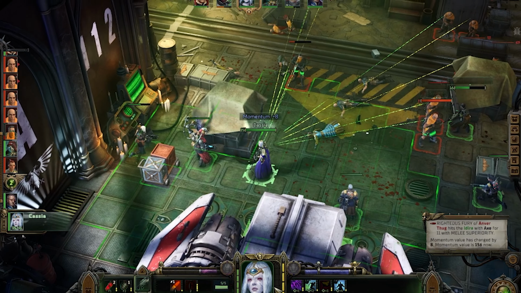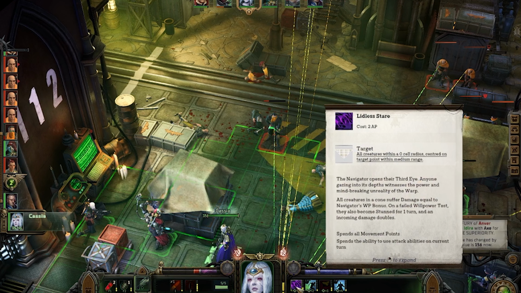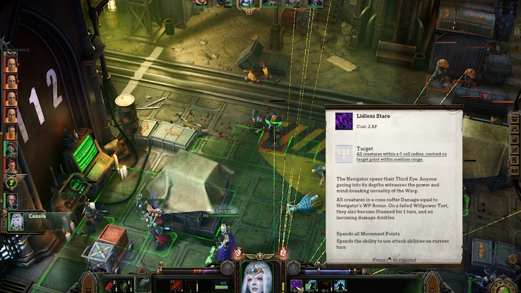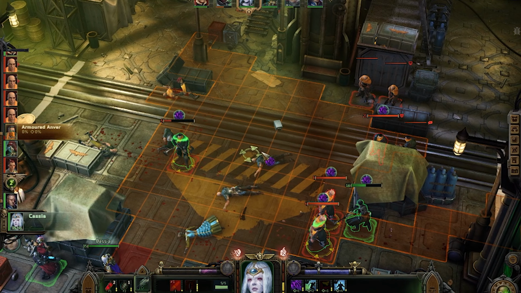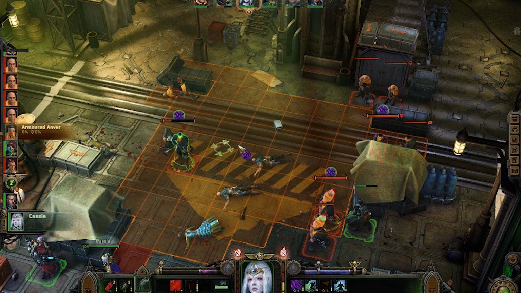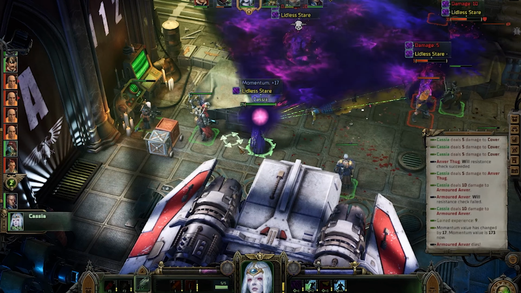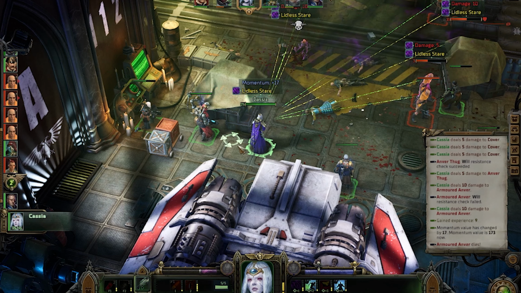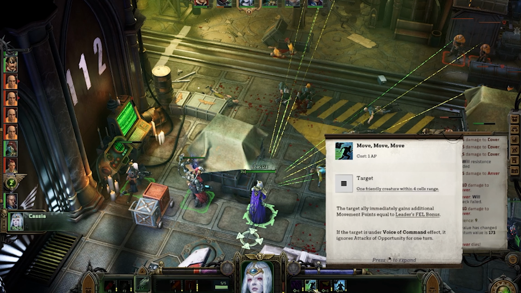Alright, so this is gonna be evil. I can shoot, or I can actually use the little stair where the navigator reveals her third eye, which I read about in the novel, which is a pretty nasty move. So let's do that. Let me see how many of the enemies I can hit.